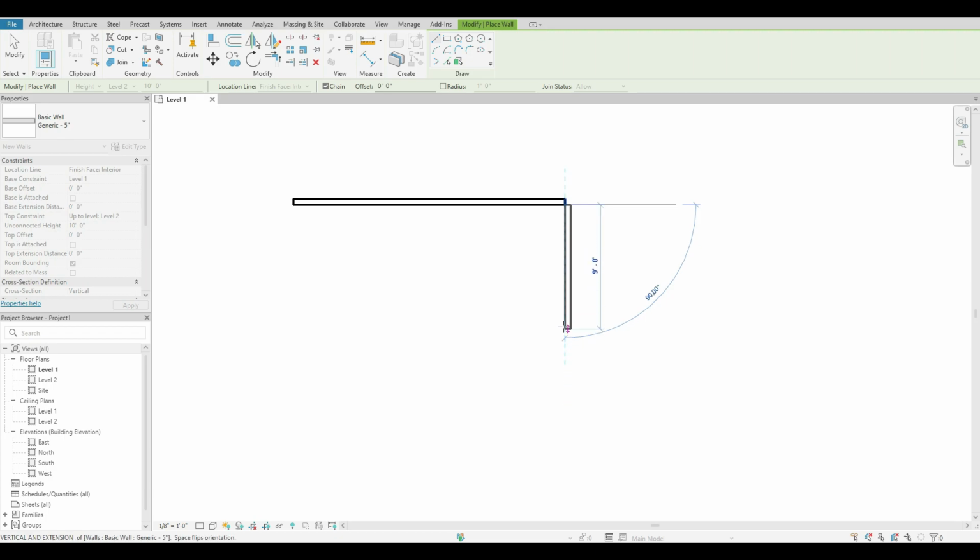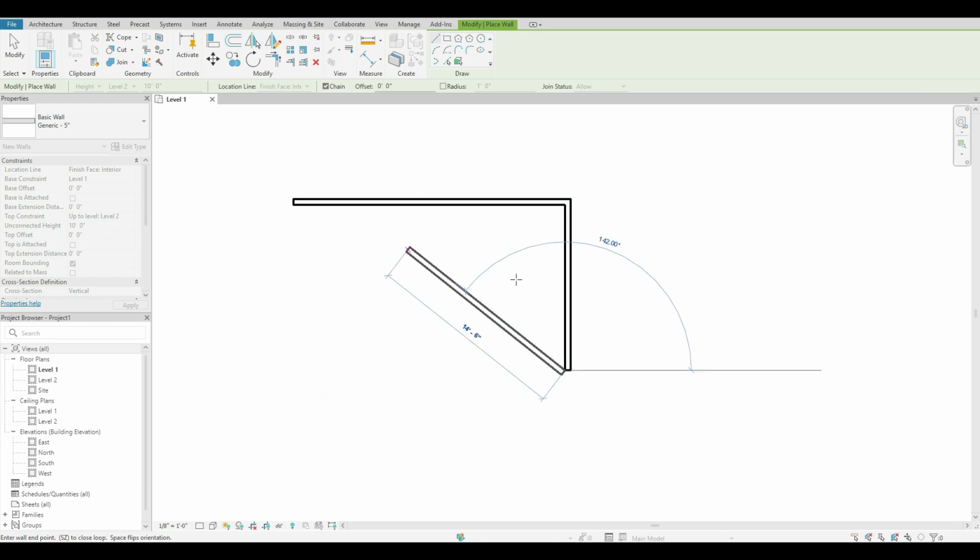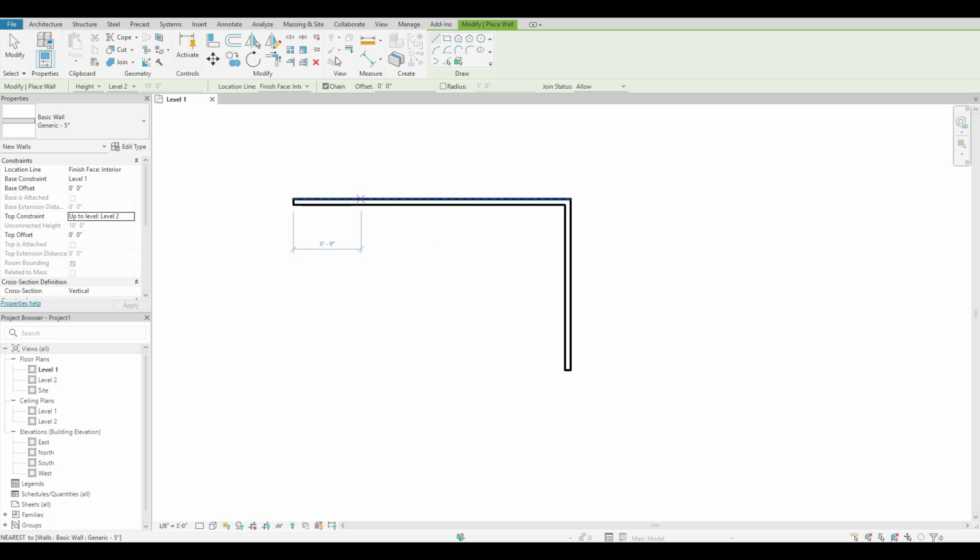So I'm going to go ahead and set this second wall down. Revit has created that first click for me, in an imaginary way, because it has it selected to chain. So it set that second wall down, and then I just have to make that next click to set it where I want it. So let's say I want to go 12 feet. I can click that time, and it will set that wall down. And I'm going to hit escape on my keyboard. That will bring me out of the creation of the tool, but not the tool itself.